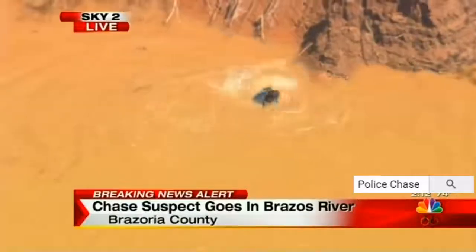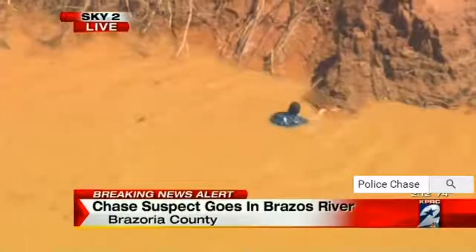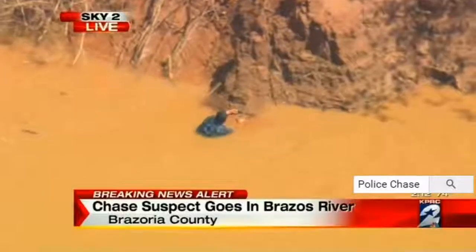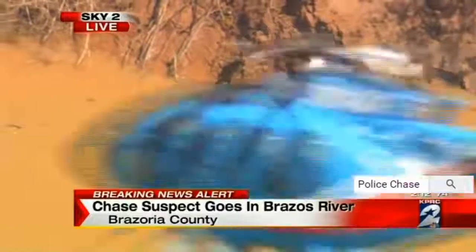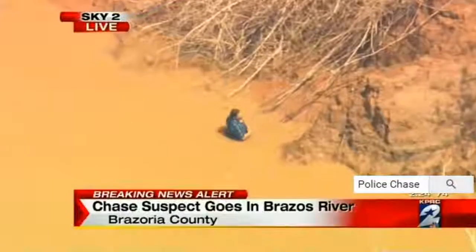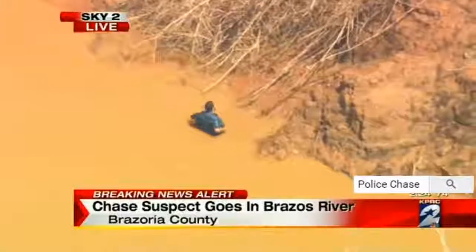We don't know if law enforcement is right there talking to him, possibly trying to communicate, trying to get him to give up without incident at this point, but he doesn't seem to really know exactly what his next move is because he swims out and then he swims back in. Right. You have to imagine that law enforcement, certainly, but these are the three that have been able to at least walk down to where this guy is standing.